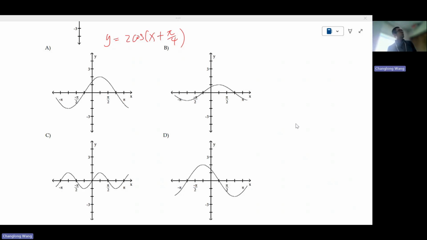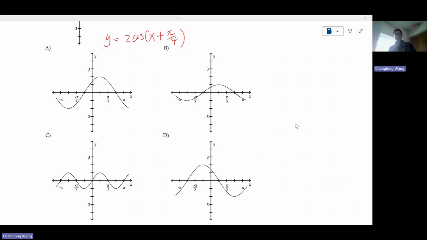Right. Now, if you figured out the graph, which one matches 2 cosine(x + pi over 4)? The last one, right? You see the vertical stretch by 2 units, and it also shifts to the left. There you go. Just make sure you know this is not the hardest kind of test problem, but it's medium to advanced, a little bit above medium level.